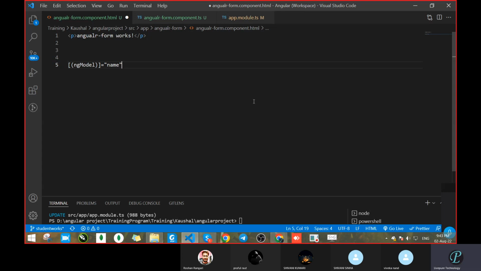Template means less number of fields, and model driven means more number of fields. But there is no restriction. Suppose you have just 5 fields, in that case also you can go with the reactive form, means model driven. There is no restriction that you have to go with model driven or template.